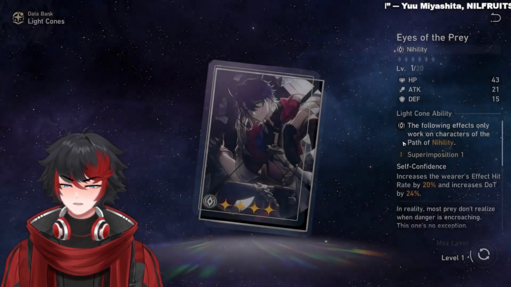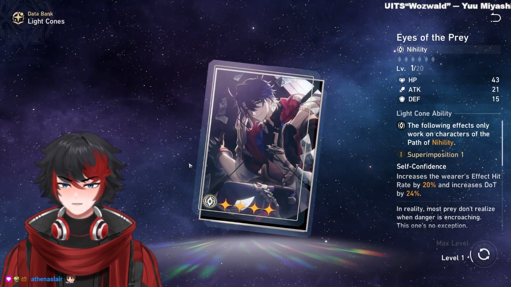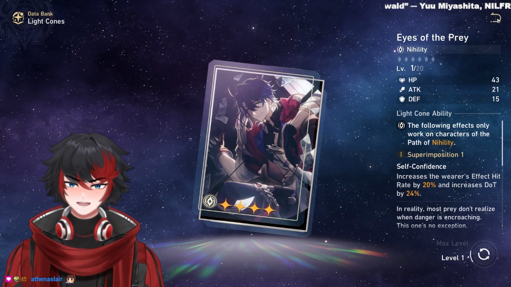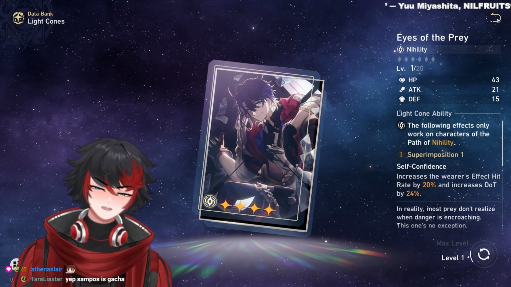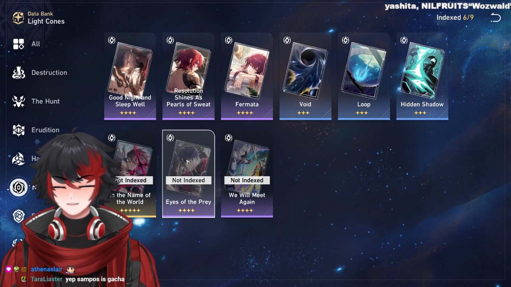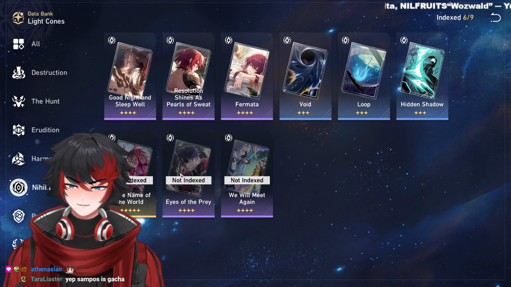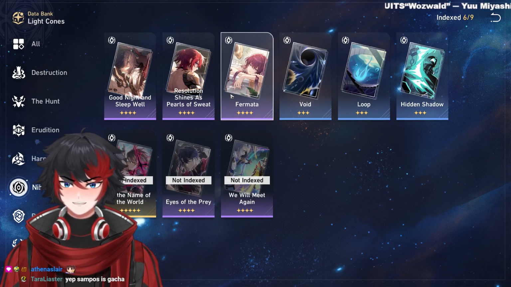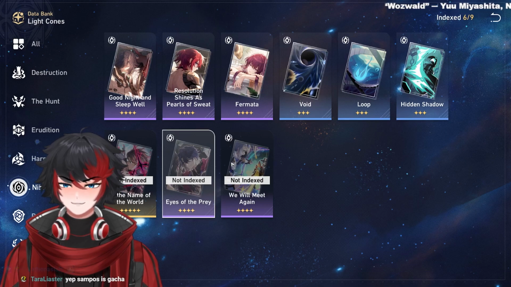Now, Eyes of the Prey is a gacha one that I don't have. This would be the one that you use. I believe Eyes of the Prey is the best gacha one. And if you happen to have this one, this is the one that you use. Again, I don't have it. You'll notice a trend. I have everything but the best gacha ones for a lot of these paths. I'm just unlucky. I don't know what it is. But yeah, that is the best one for gacha.